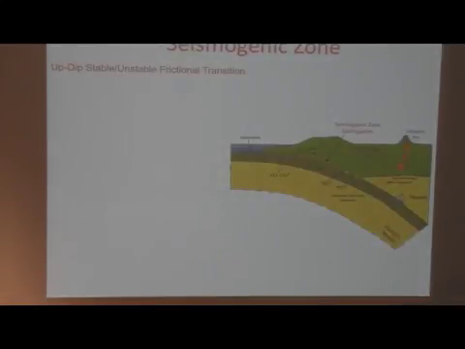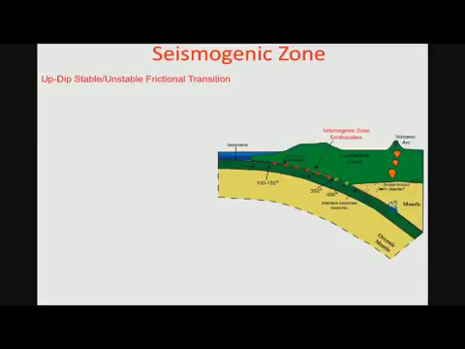Okay, so if we try to apply those frictional transitions to the subduction zone, what do we see? Well, if we look up-dip, I mentioned that we don't really see very many earthquakes on the plate interface nucleating shallower than 10 or so kilometers below sea level. In many thermal models, that corresponds to temperatures maybe 80 to 100 degrees or so. So people thought that there might be some thermal control to this frictional transition.